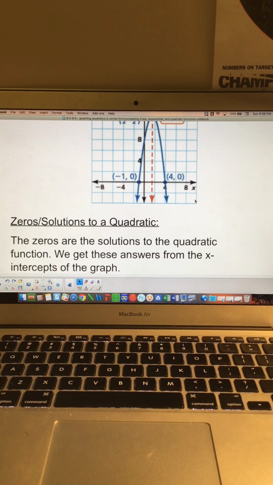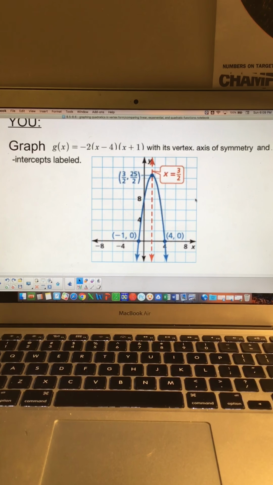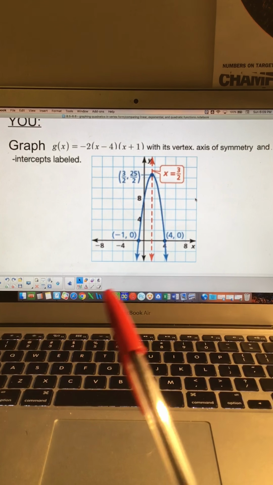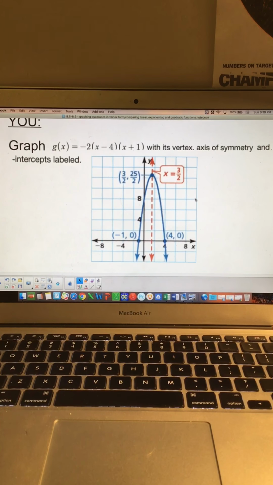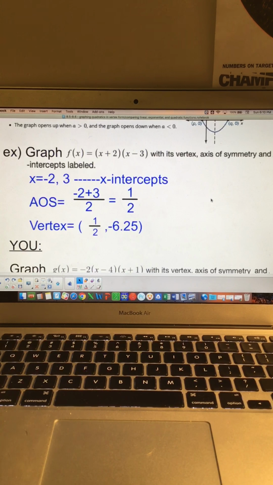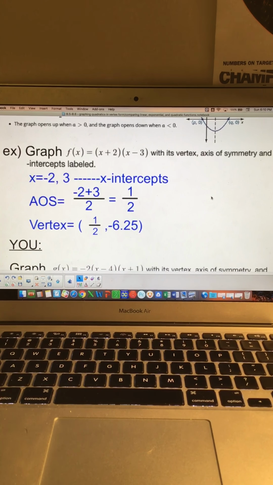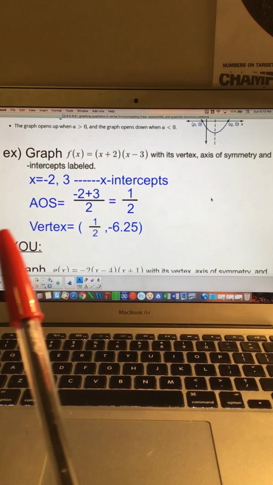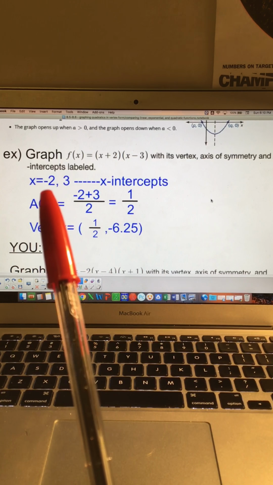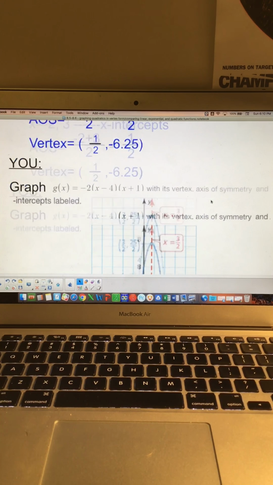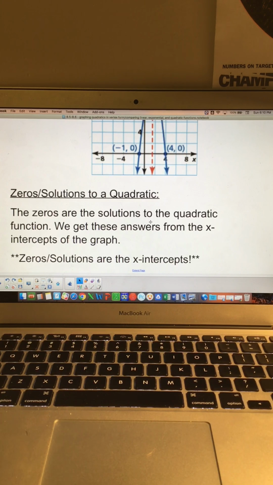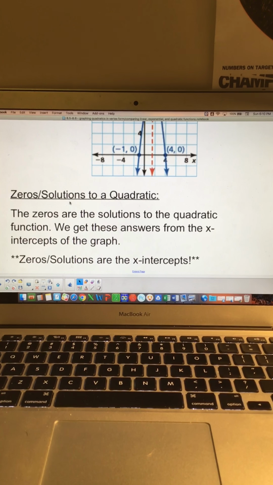So for example, in our Try, our solutions are -1 and 4. In our previous example that we tried, our solutions, the zeros, are -2 and 3. Alright, so don't get confused when the directions ask you for that. It's really all they want. They just didn't know you had a savage teacher like me, just throwing it out there.